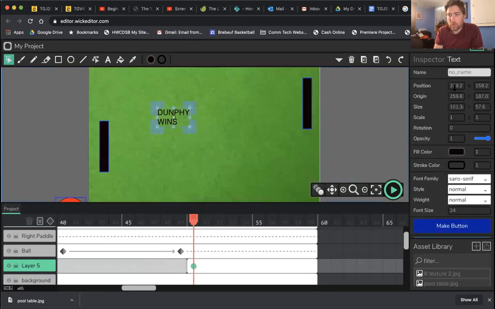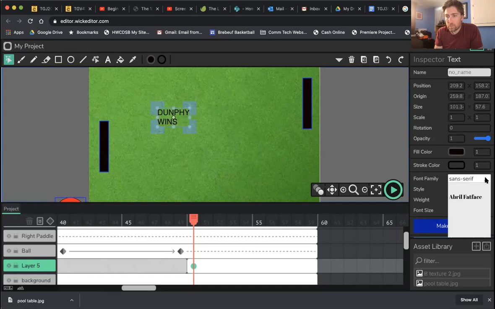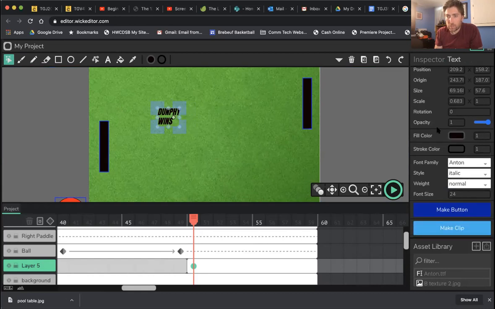Now I can come over here and I can change my font family, right? So let me select it all. Come in, choose something nice and bold, change the style. I'm not sure if it has a thing for me to center it.